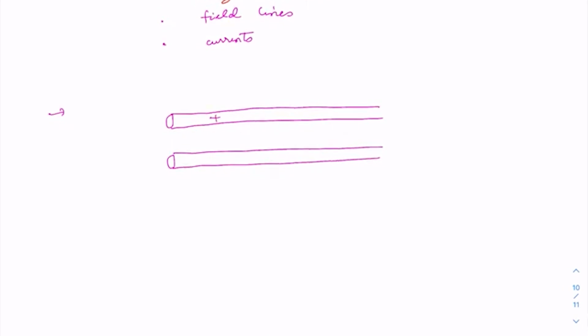And here, as I discussed earlier, we have this positive charge, negative charge accumulation. Suppose we can create this kind of distribution within these two wires, then we are going to have field lines between these two wires, and because these like charges are going to repel each other, current will flow in the wires, and because of these changing currents, a magnetic field would be there.